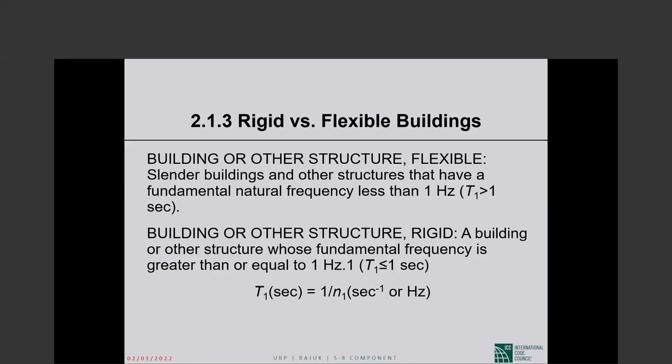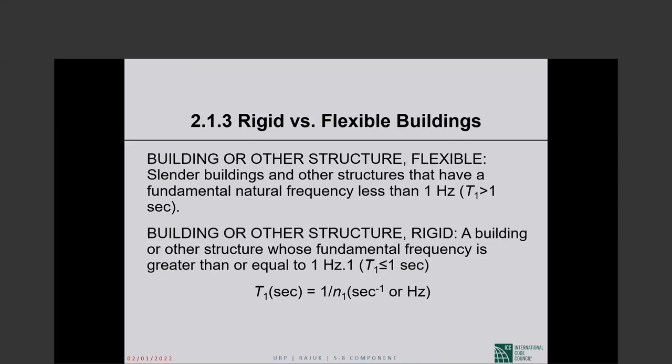Okay, so period is in seconds, t second. If you take the reciprocal of that, 1 over t, second to the power minus 1, the 1 over t would be the frequency. That we used to denote by F in ASC 7, it is N. I don't know why. And so the reciprocal of t sub 1 would be N sub 1, the frequency of the first mode. The unit of that would be second to the power minus 1, and second to the power minus 1 is called hertz.